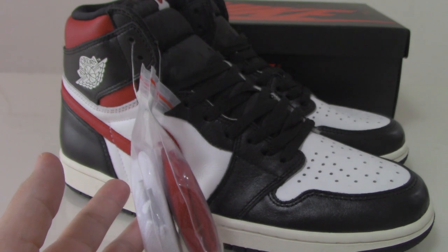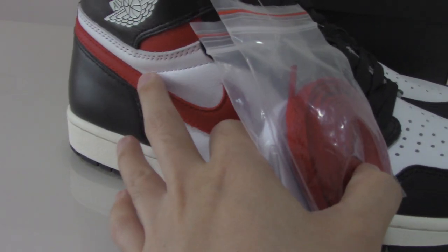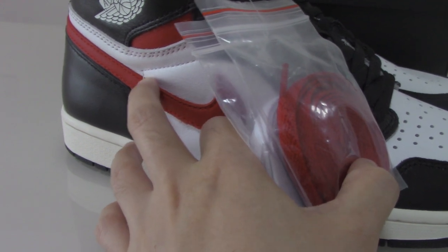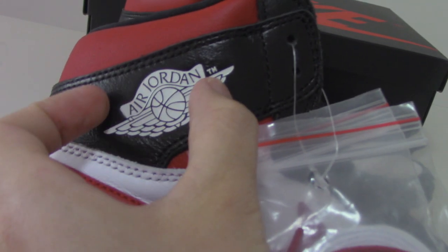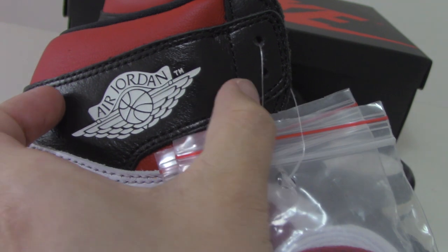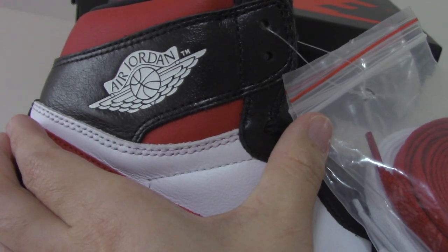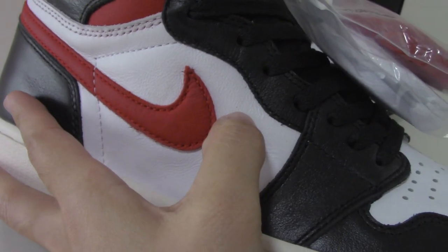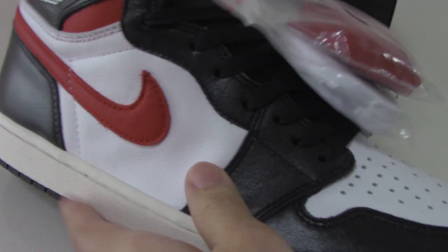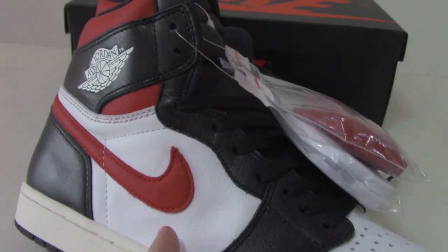On the side you can see a red Nike swoosh, and the white lace station goes through the Nike shoe. Above the Nike swoosh, check the wings — you can see Jordan wings with the white one. The TM also has a black liner that looks very shiny and smooth. The double lace station looks great, and the white part is soft. We always choose the best materials to make the shoes in the best condition. The black part looks very shiny and glossy.